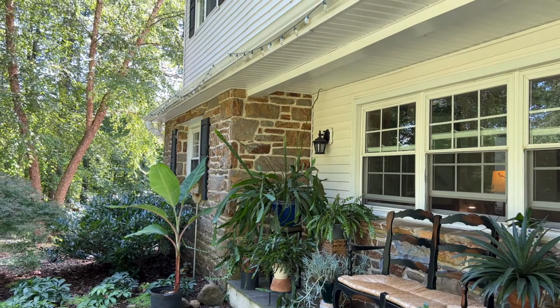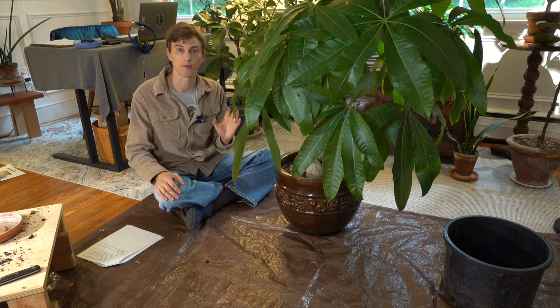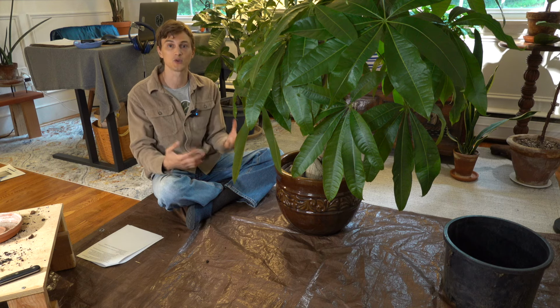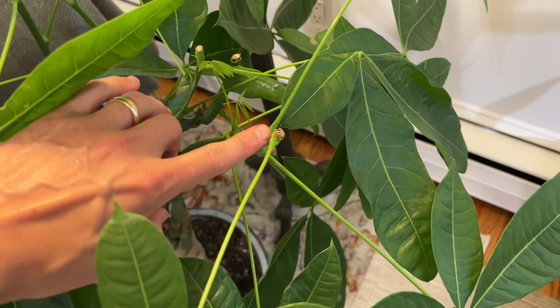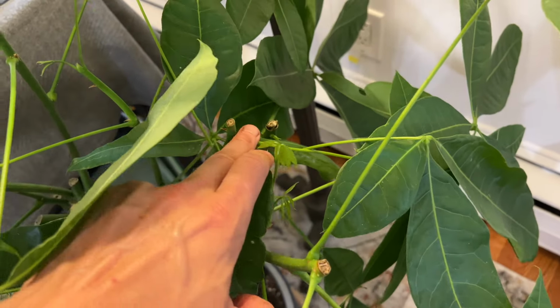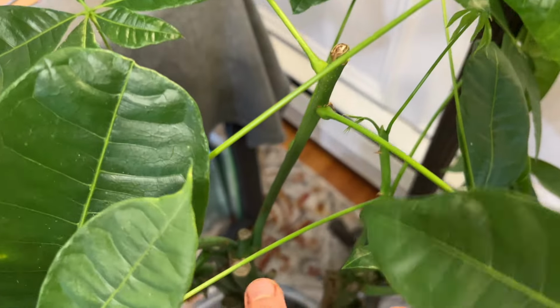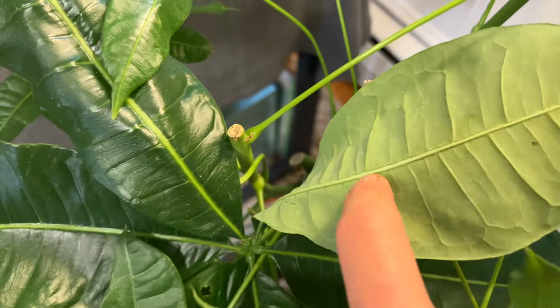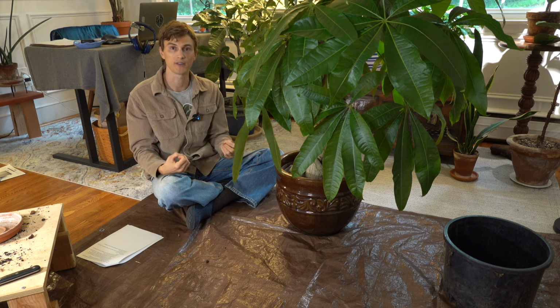Now, one of the best things that we can do to rejuvenate our money trees as they're growing is to put them outside, and at the very beginning of summer, simply cut back all of that foliage all the way. Here you can see exactly where I cut them back, and I did this around May 15th earlier this summertime, and by September 1st the tree was fully fleshed out, the trunk had grown a little bit thicker, and it looked so healthy and so happy.